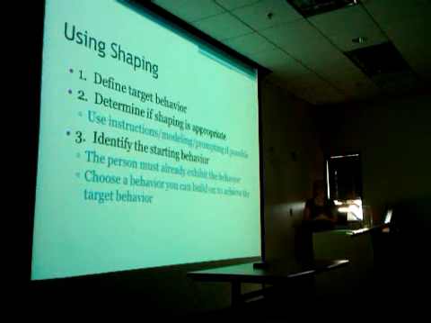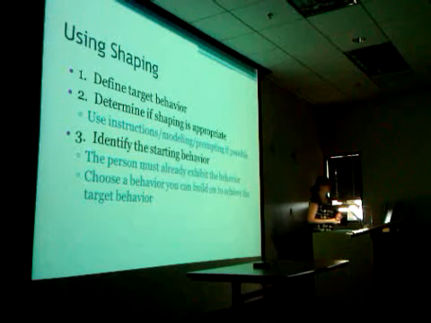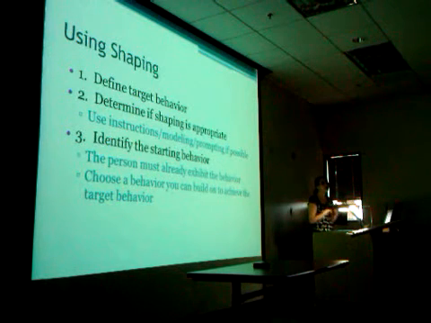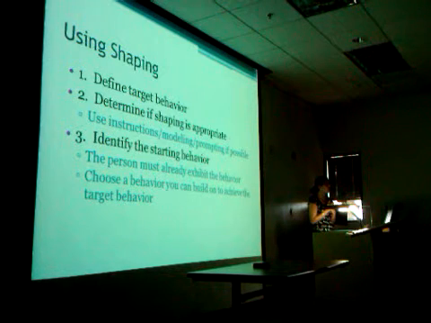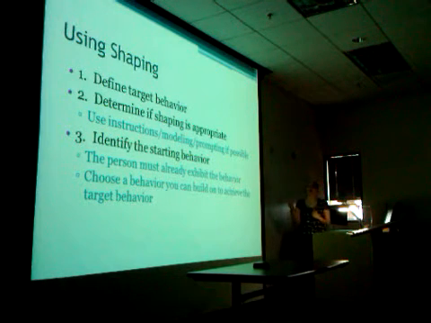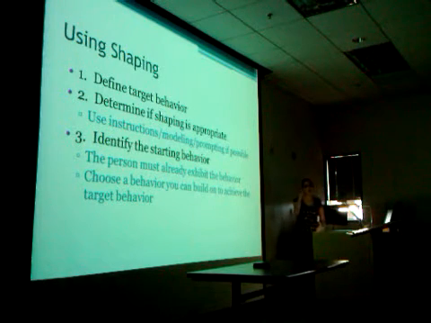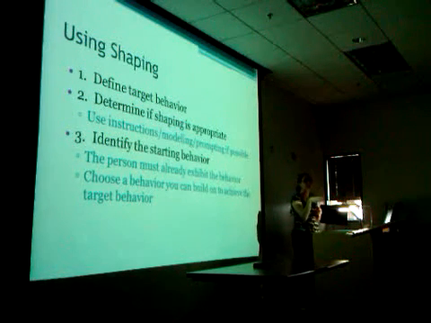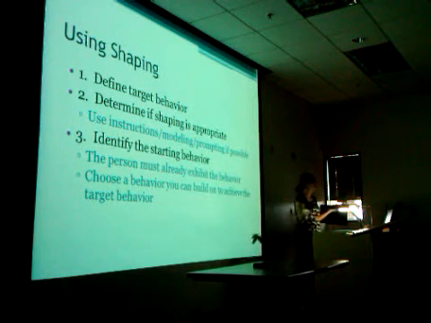For example, B.F. Skinner used shaping in the laboratory with rats in his Skinnerian box, right? Who knows about that lab procedure where he shaped a rat to press the lever to get food? Remember that? Okay. Well, he used shaping procedures to train the rat that if he wanted a piece of food, all he had to do was go to the lever and press it. And then when he pressed it, a little food pellet came out and he ate. So if they are hungry, they can just press that thing all day until they get full.